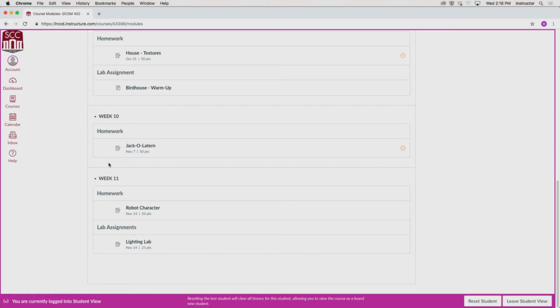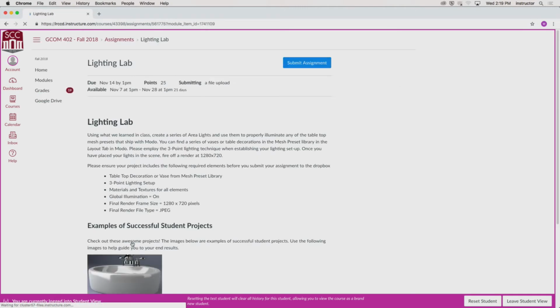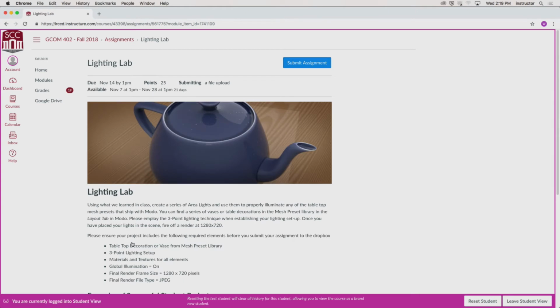It really has. So under the lighting lab, I want you to run through and create and use a three-point lighting setup to make a product shot, a piece of fine art, if you will, that's going to show up inside of a commercial magazine. We're trying to sell something now, okay? So the three-point lighting setup is a great place to begin. It's a strong lighting setup that's going to give you some really great results, okay?